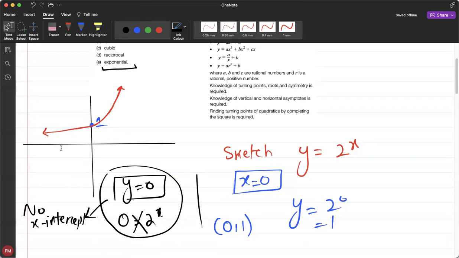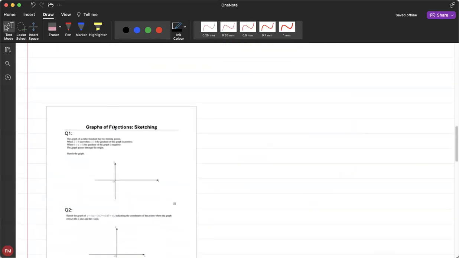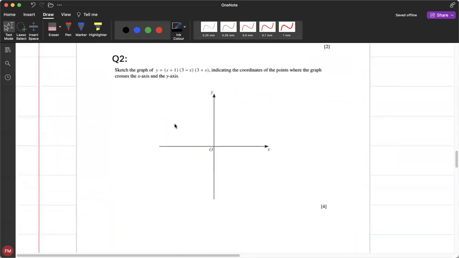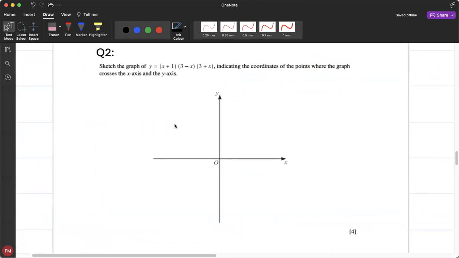I hope everyone, the concept is clear. Now let's dive into the past papers. So I'm going to come back to question number 1 in a while, but let's have a look at question number 3. Now, again, question number 3 is a cubic equation. And how do I know? Well, if you don't believe me, you can multiply all these 3 values and you will realize that this comes out to be a cubic equation.